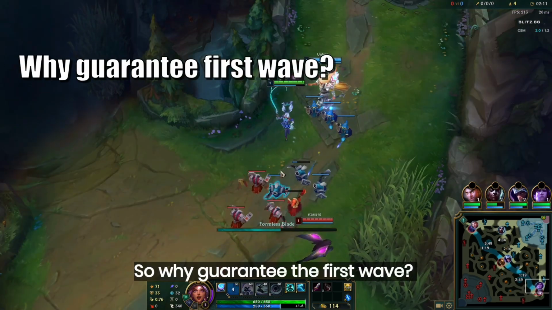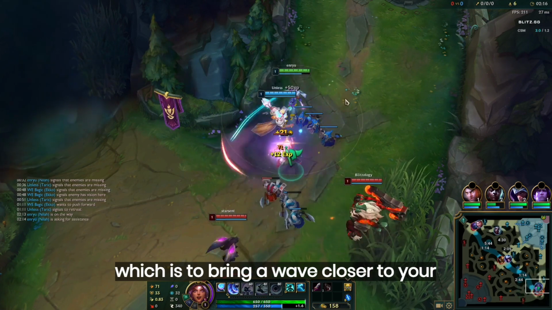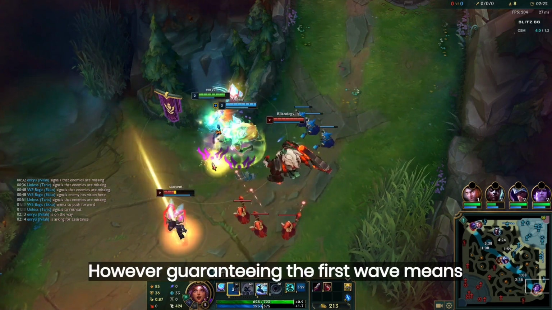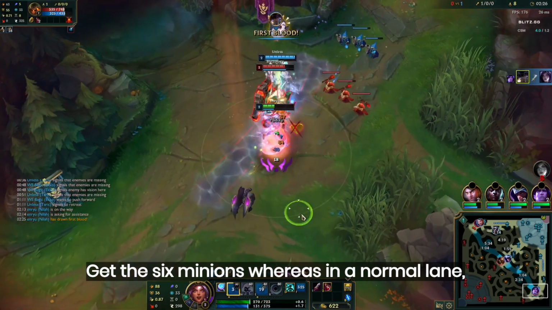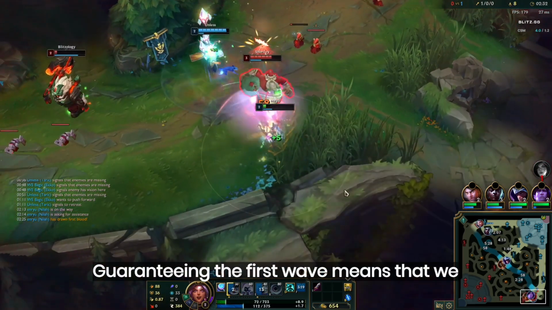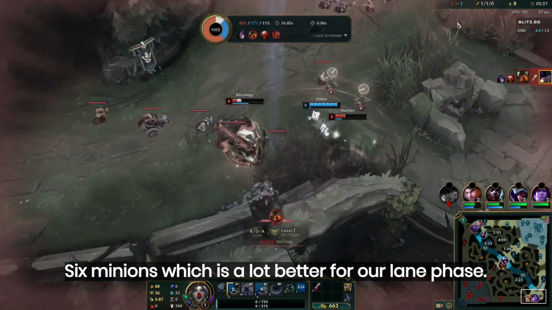So why guarantee the first wave? Well, both methods actually have a very similar goal, which is to bring the wave closer to your turret and make the enemy be in a tougher spot to farm. However, guaranteeing the first wave means that you will take no damage in order to get the 6 minions, whereas in a normal lane, the enemy might poke you once or twice while you are taking every single minion. So guaranteeing the first wave means that we are taking no damage in exchange for the 6 minions, which is a lot better for our lane phase.